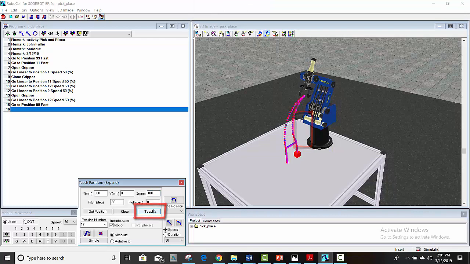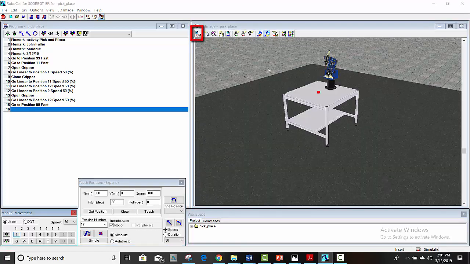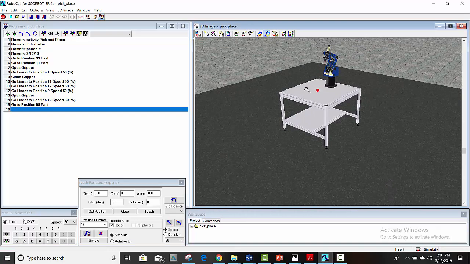So we've replaced our previous values with these updated X, Y, and Z coordinates using our teach button here. We're teaching, or telling, the robot which positions to go to. Remember, we're not moving the robot and we're not recording positions in this case, so there is a difference. Let's reset our work cell, and I'm going to zoom in. Let's test it and see how it works.